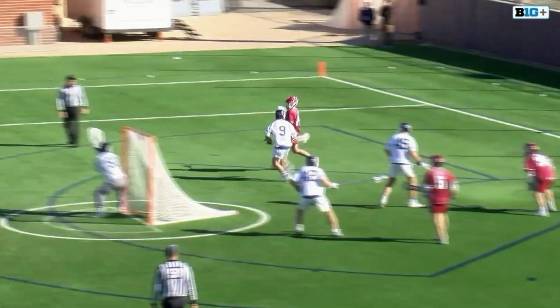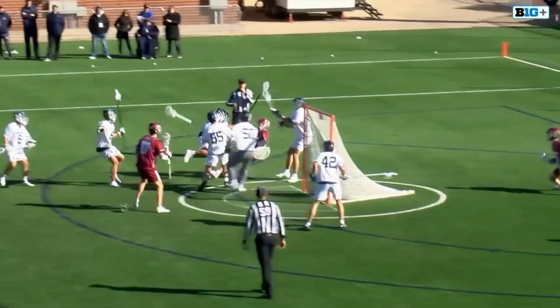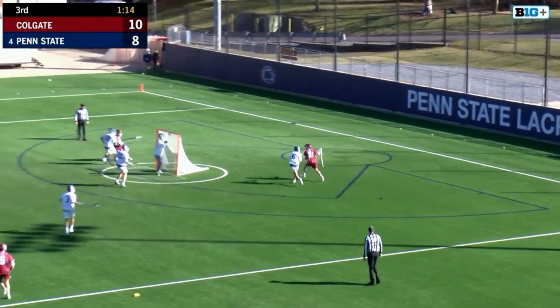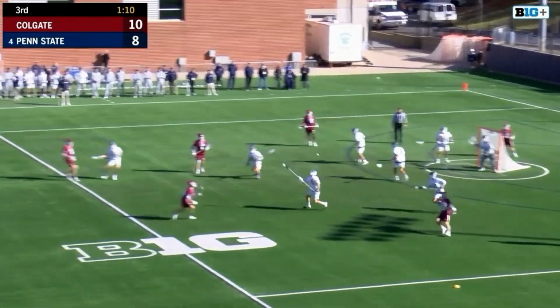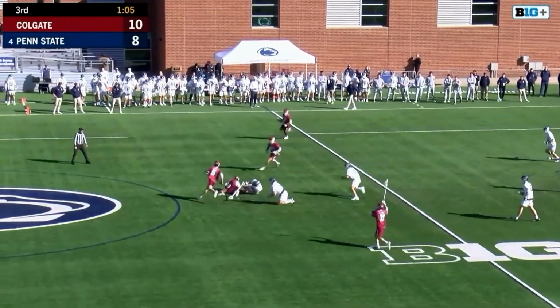Looked like one of the Colgate players might have lost his glove here, and that's where they're going to call that one to stop the play. Not it at first. All the Colgate bench did, and were able to show it to him, but not a very smart play there from Trainer to really help Colgate get back into this game possibly.